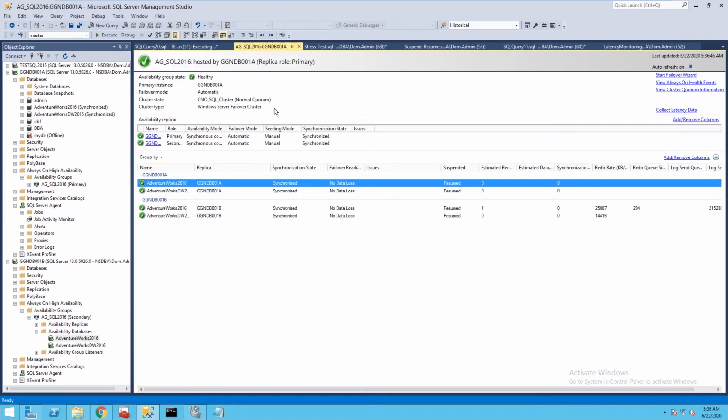So now if you take a look here, let's refresh it. See here, now it is out of sync. It is even showing an estimated data loss of 9 seconds, and it will continue to increase. Now what will happen? It is approximately 5:37 a.m., so within 2 minutes we should be notified that a database is not in sync and there is a latency in the Always On group.